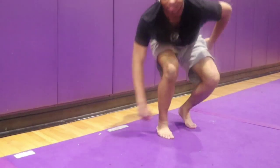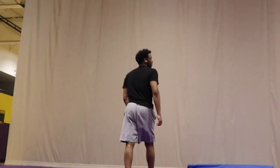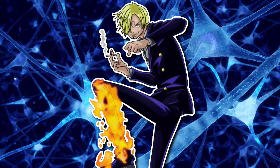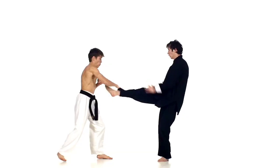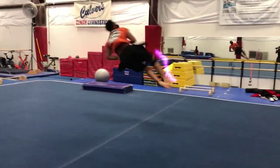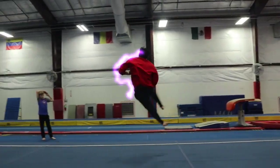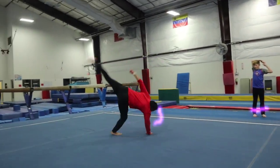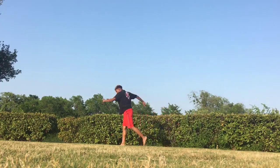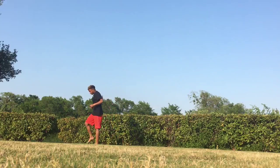You're just trying to land on the leg that you kicked with — you're not trying to force it over. So after that I tried it again and learned a very important lesson: raise your knee. The number one problem people have with the 540 kick is they don't raise their knee. They try to force their kicking leg over their other leg instead of thinking about the technique. If you want to cut the amount of effort needed to land this kick in half, raise your knee.